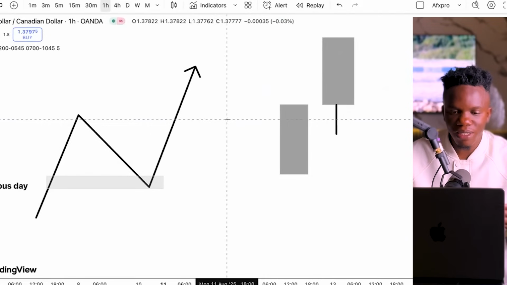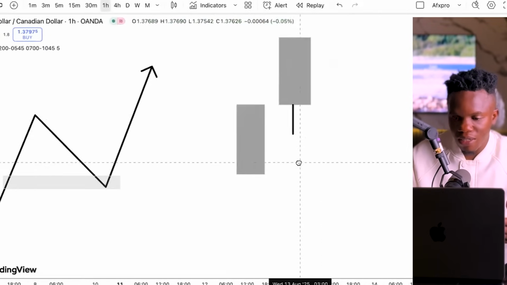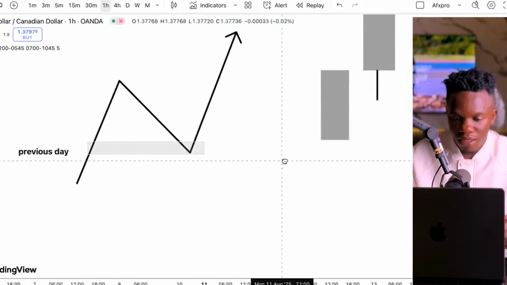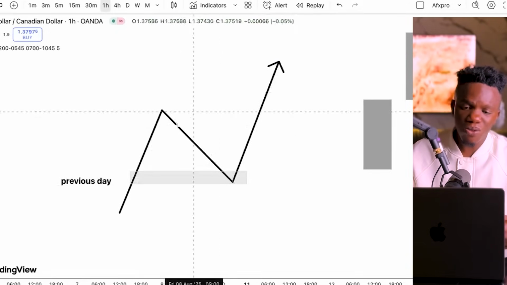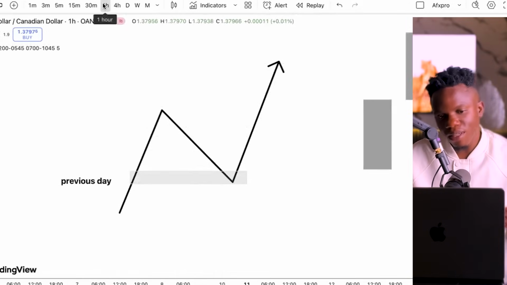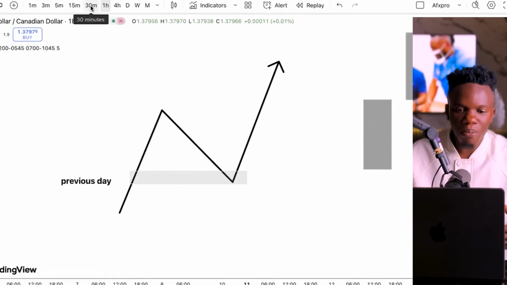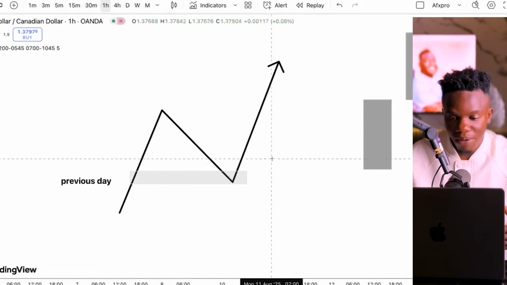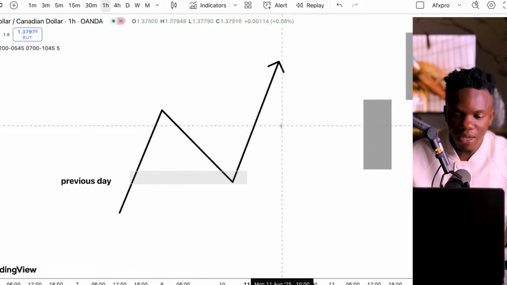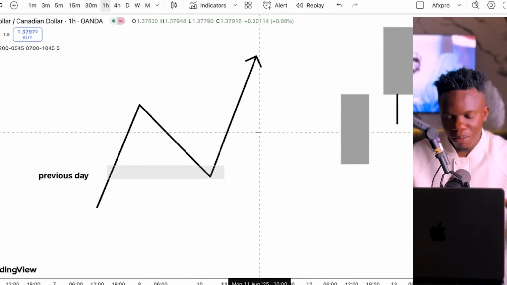And one thing you guys need to understand is that we are working with basically just 2 time frames with this strategy. The first one is the daily time frame. That's why you see this illustration here. The second one is the lower time frame. This could be probably 1 hour, because I'm on a 1 hour time frame here, but you can swap between 30 minutes or 1 hour. When I get to the chart, I'm going to show you guys the example. But first of all, let me explain what's going on here.